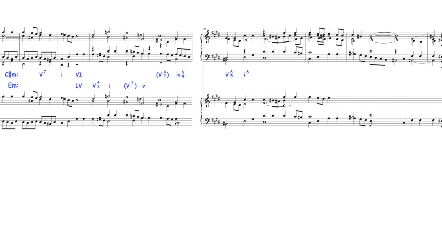Along with the E minor subject entry, Bach also introduces this incomplete B minor subject entry, the A sharp note of which sounds the 3rd of the secondary F sharp dominant 7th chord, moving to E minor's minor dominant. The B minor subject's D note sounds the 7th in E minor, and the C sharp sounds initially as the root note of a secondary C sharp dominant 7th chord in 4/2 inversion, and then the 5th of its chord of resolution, C sharp minor's subdominant.